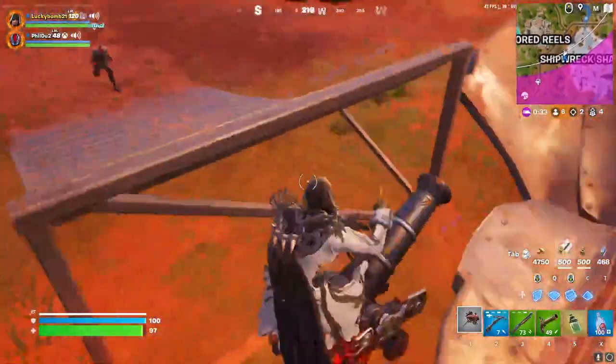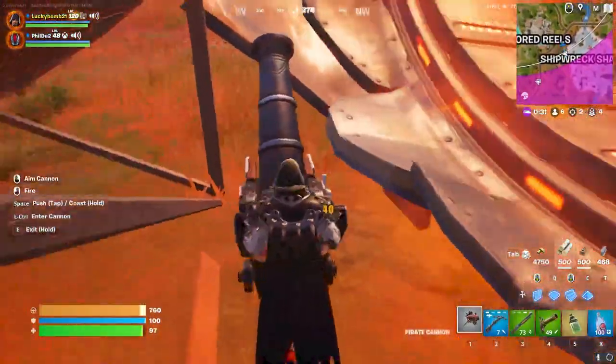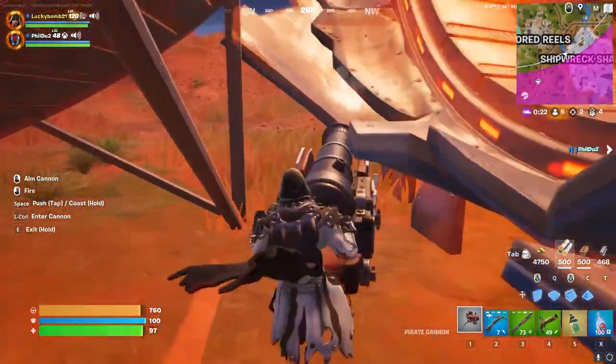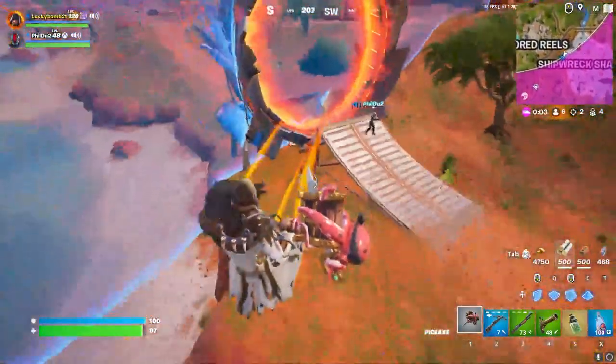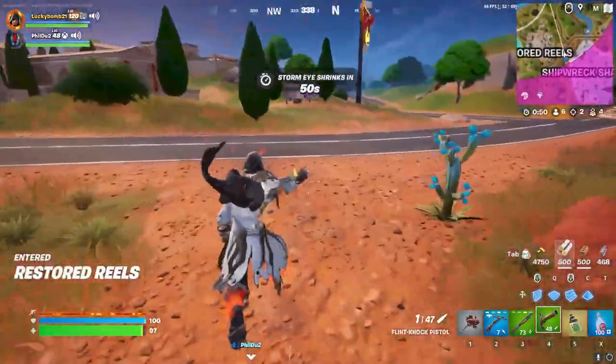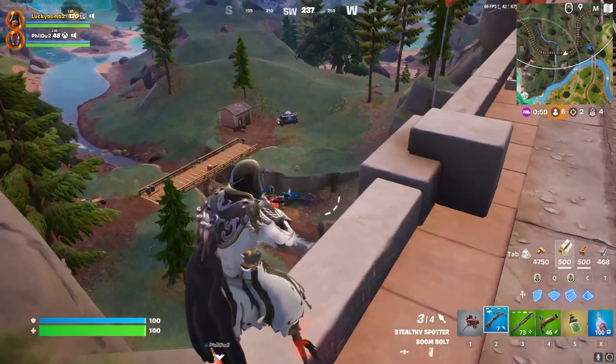Bro, what is happening? My cannon. Bro, we gotta get Nick Cannon back out of here. My cannon just got stuck. I tried to go through it, but it didn't work. Oh, there's actual people down there.